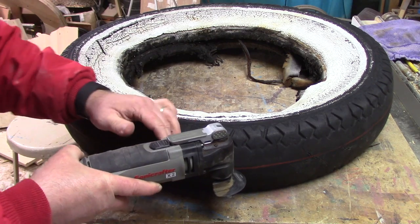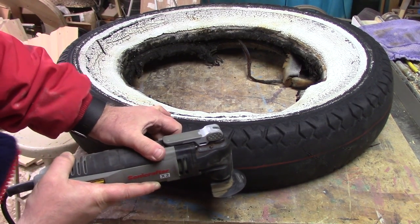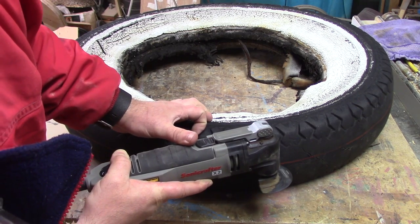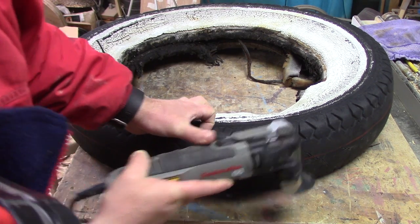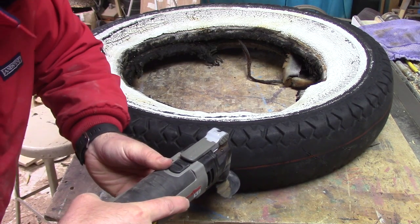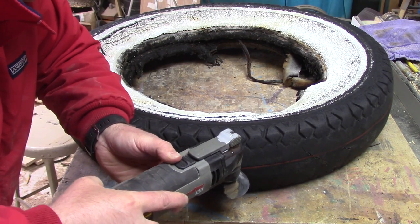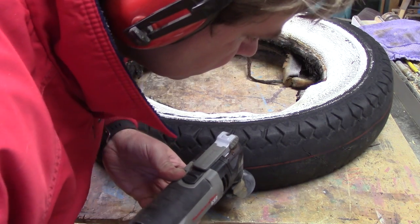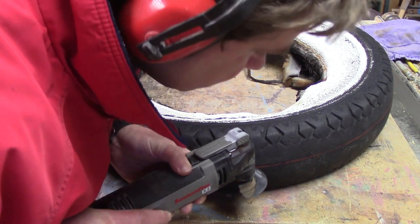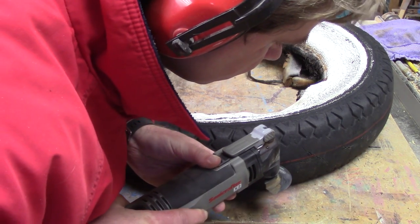Now this tire is in really, really bad shape. The rubber is so spongy it soaks up moisture. The thing is soggy and squishy, almost like a sponge. Really unusual. But cutting it open was kind of a fascinating deal — it was cool to see how it was made. It was so much different inside than I was expecting.